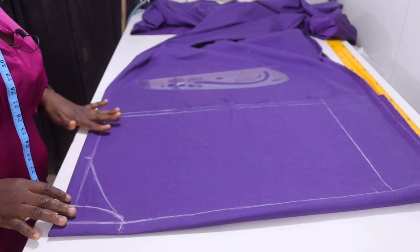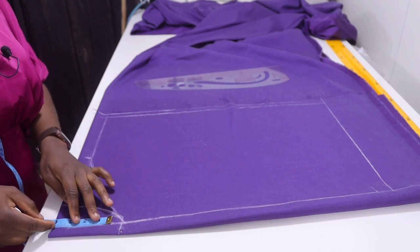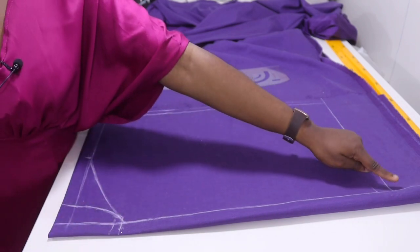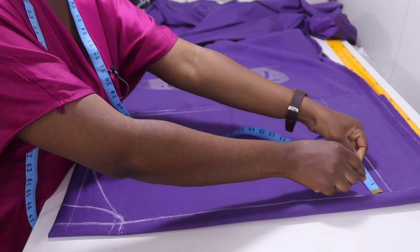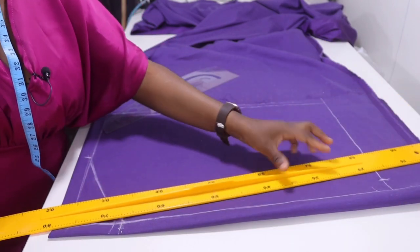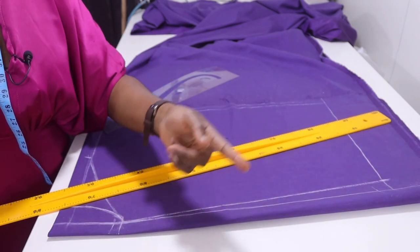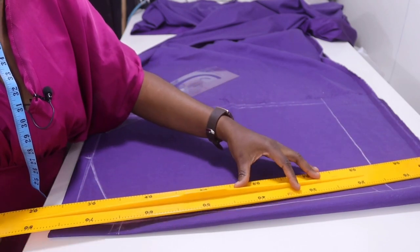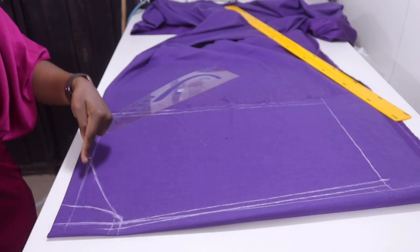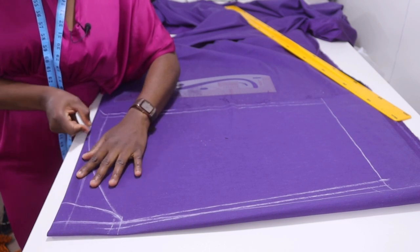Before we cut this out, we need to slant the shoulder also. The shoulder, so from this line you measure 3 inches inward, 3 inches. Then you come to the shoulder here, you measure 1.5 downward. You're going to connect to this neck point. Then after that, you add 1/2 inch upward for the shoulder seam allowance. We are done. So the next is just for us to cut this out. And from the front, you need to blend it very well here, this way.